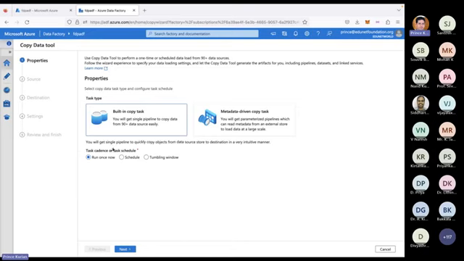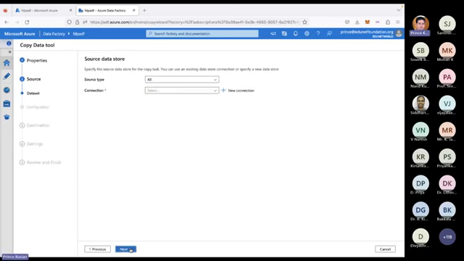So Data Factory has different options available. Run now itself, or you can schedule. There is also the tumbling window, which is used for data that is sometimes streaming. You can schedule this operation to happen tomorrow or next week, whenever this task should be done. But for demonstration purposes, I am doing run once and now itself.